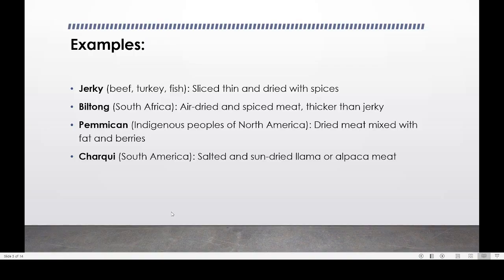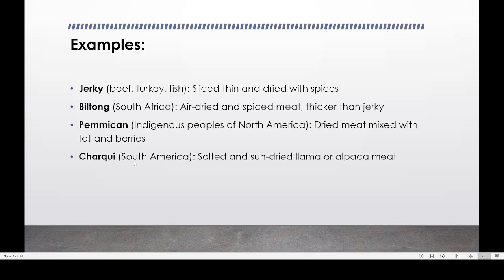Then biltong. See, this is another idea. This is known by the name biltong. Dry cured meat for beginners. That is present in South Africa. Then pemmican. In the case of pemmican meat, this is how it is. So they are all dried meat somehow.